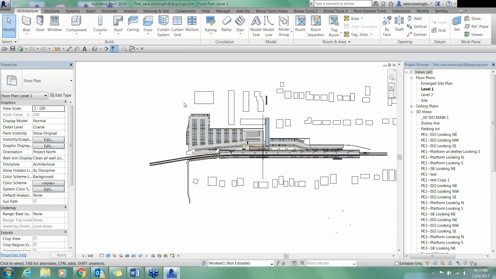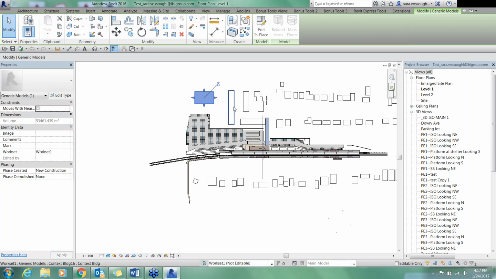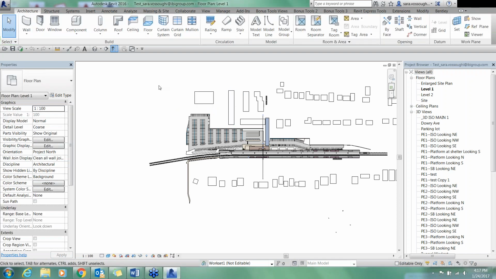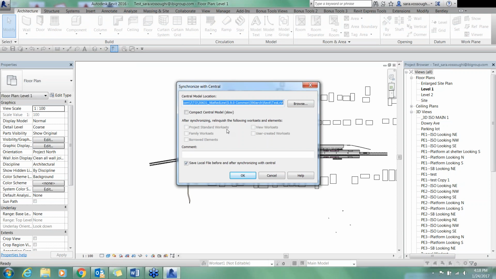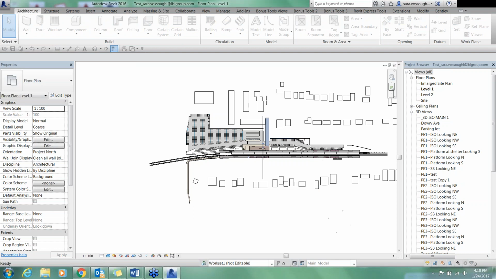The second thing is, once I do modifications to the file, the next step is always syncing back to central once I'm done. If there are any active, not grayed out options in here, I make sure I click and say okay. This way I make sure that before I leave, I don't own anything, and I'm not locking anybody out from accessing any of the model elements or any of the worksets.